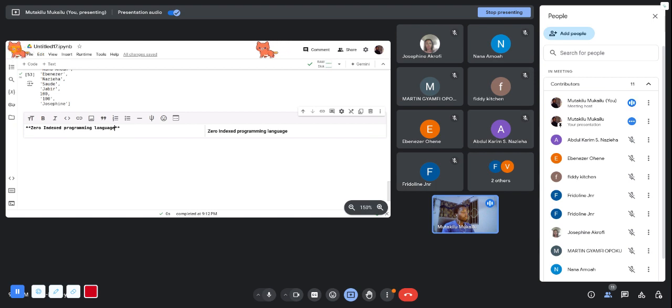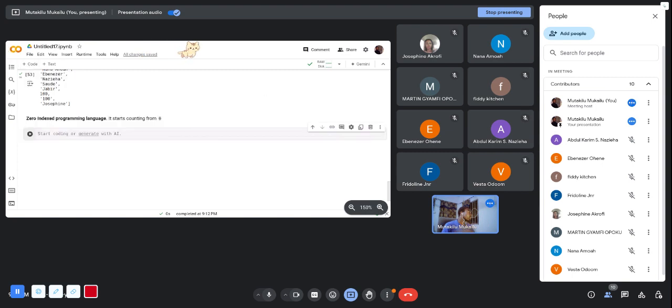And what that means is that it starts counting from zero. So instead of starting counting from one, as we do, if you are in position one, Python actually sees you to be in position zero.